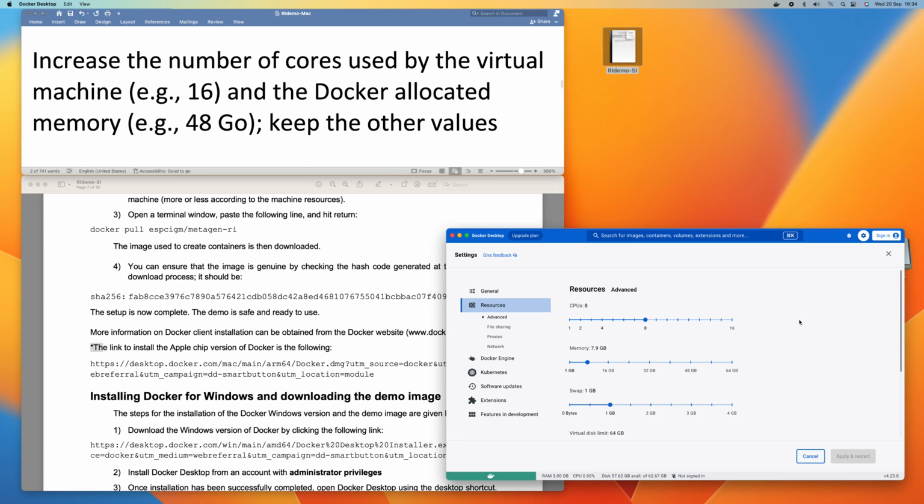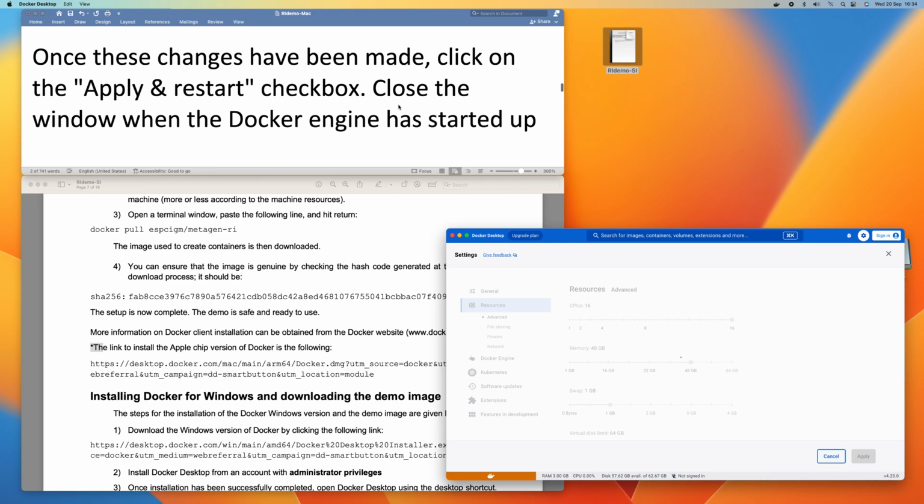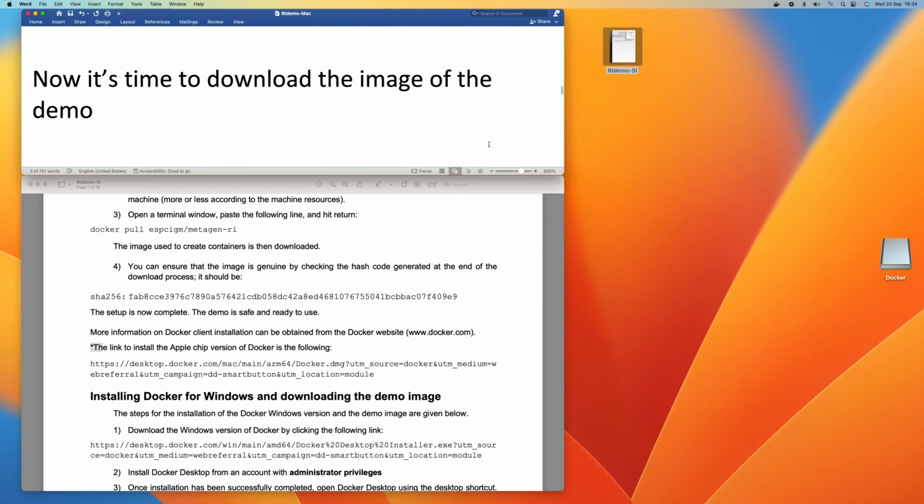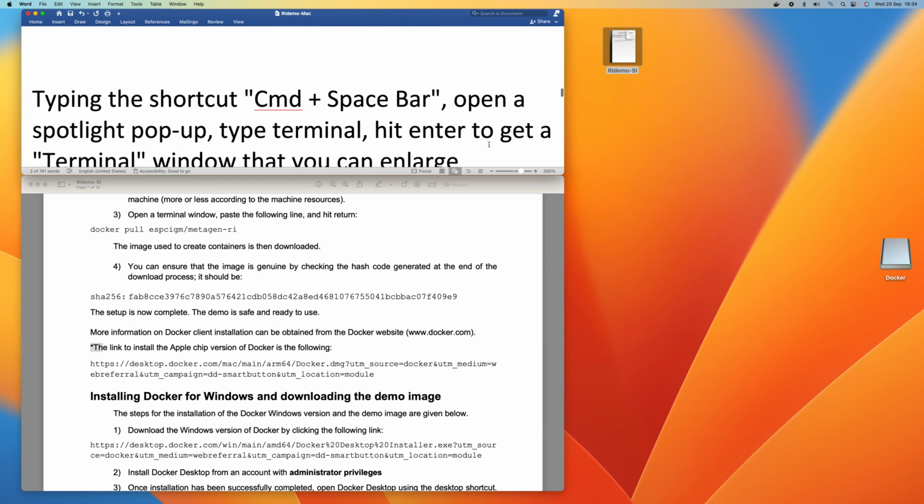We can increase the number of processors, so I'm going to take them all, and also increase the memory to 48 gigabytes, and then apply and restart. When it's done I can close the window, and now we can safely download the image of the demo.